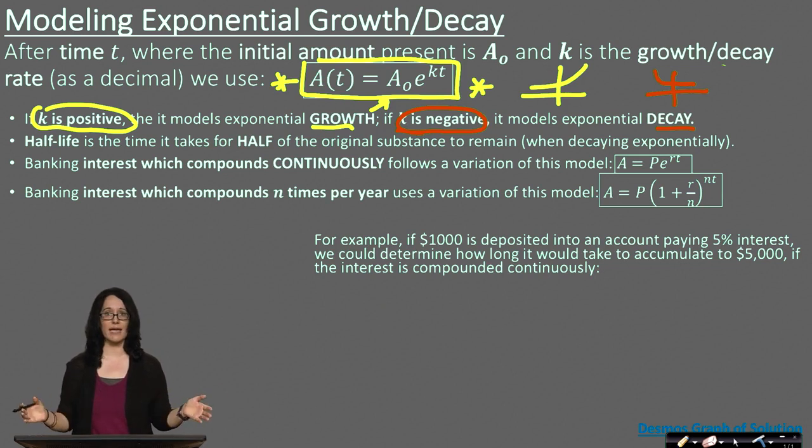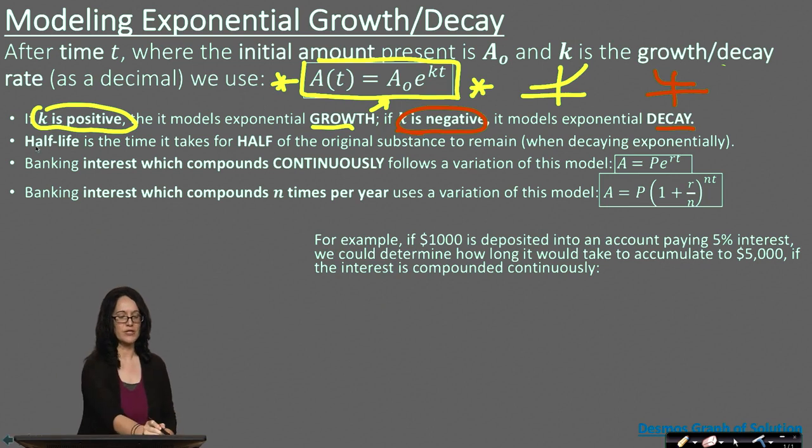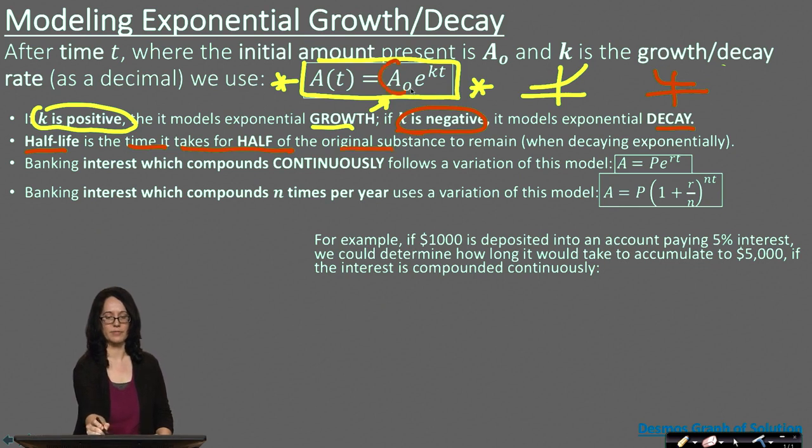And every sort of medication, every sort of radioactive material, every sort of population has a particular half-life if it's growing or falling exponentially, in this case falling. So when they talk about half-life, they are literally telling you how long it takes for half of the original amount, here's your original amount, for half of it to remain. So that's exponential decay. That's a code word. If I hear half-life, I know I'm talking about exponential decay. We're talking about that situation.